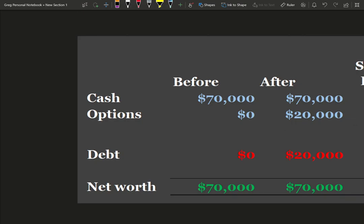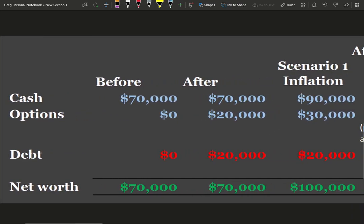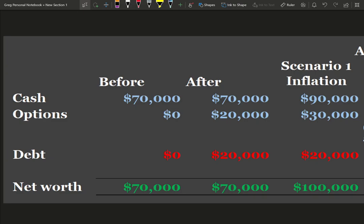Okay, so let's look at it. So after 5 months, with our savings ability of $4,000 a month, we will have made back our $20,000. So let's look at what happens 5 months out. In scenario one here, we have the inflationary environment. So inflation occurs. Great. Your options pay off. Your net worth kept up with inflation. The central bank raised rates to combat the situation, and your bond put options pay off. Your stock options paid off as well, because the market has skyrocketed from inflation. And the cherry on top is that you still have this $20,000 in debt, which you can now pay back with dollars that are worth less. So you're good. You're happy with situation number 1.